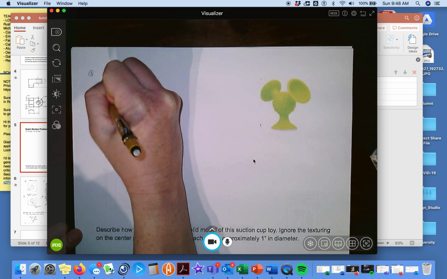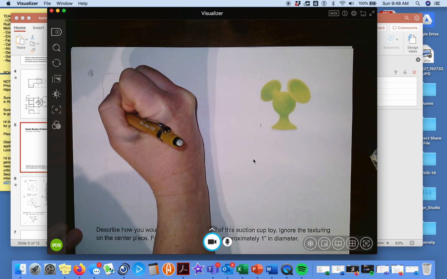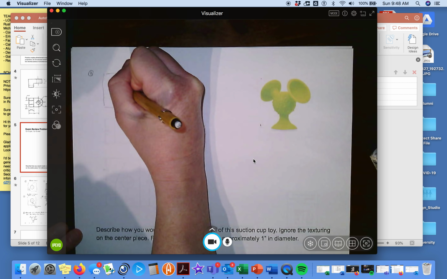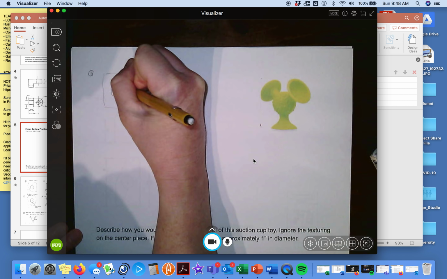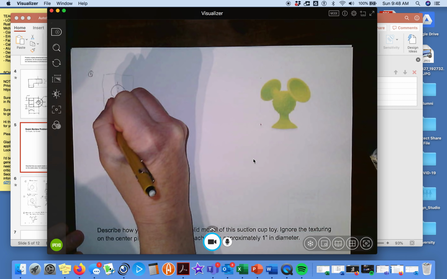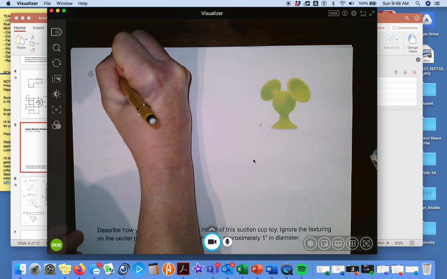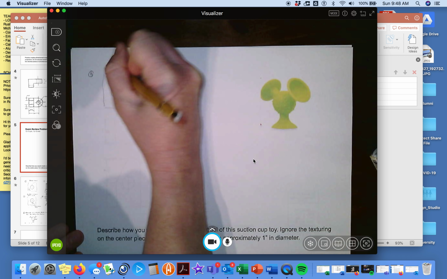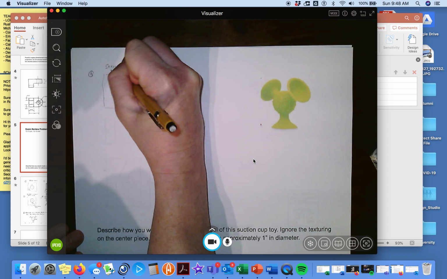So step one, I'm going to work on that center sphere. And I'm going to start by sketching a circle and a line. Okay, so I'll say sketch circle, and sketch line.